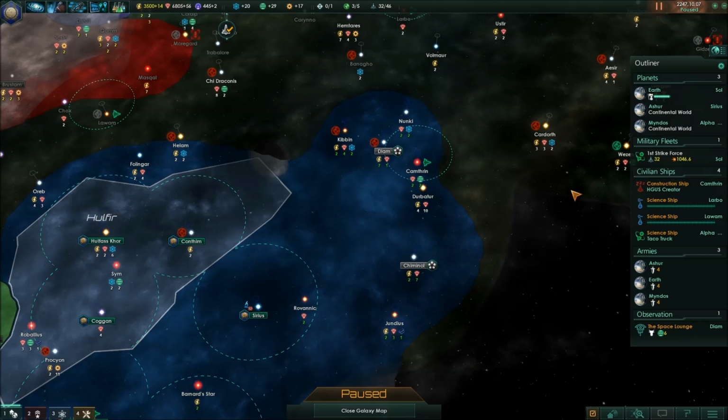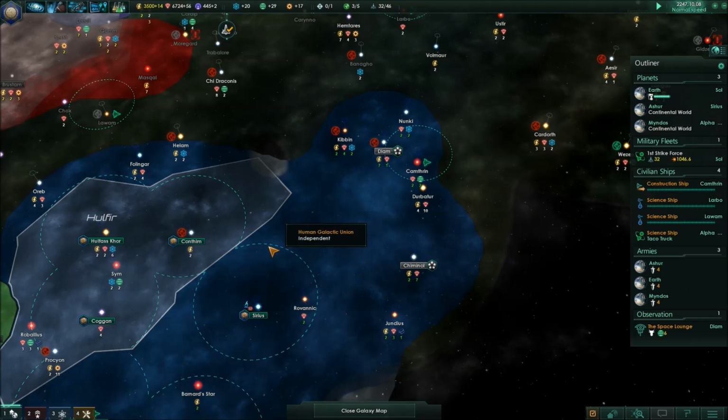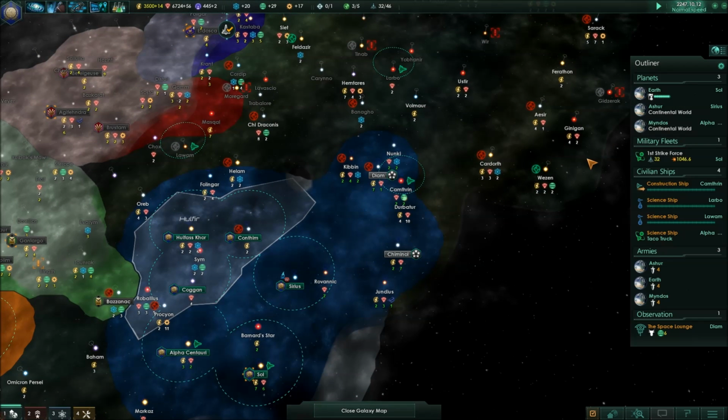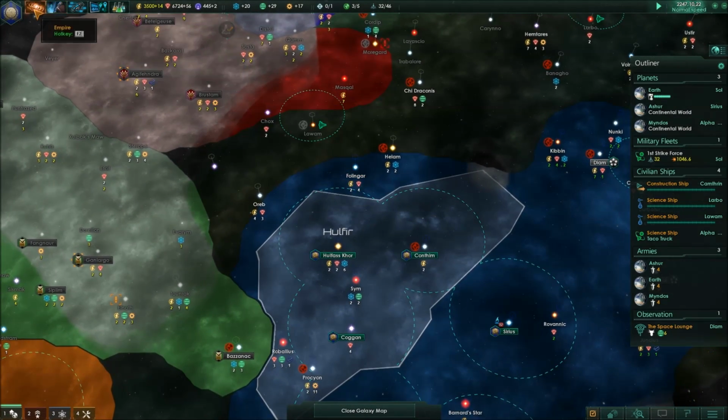We might as well snag that to energy there. So let's go and take that. And our colony ship should be done any moment. Well, I say any moment. It is going to be taking some time away. That is in the Human Galactic Union.